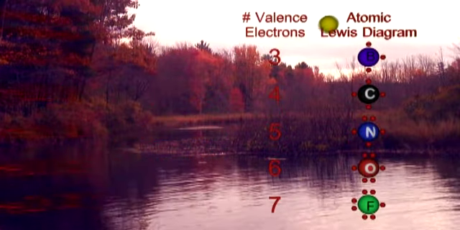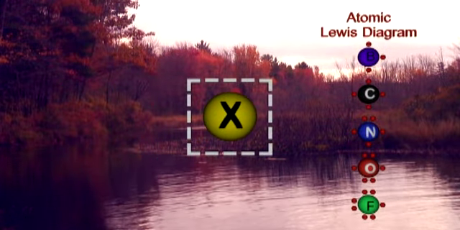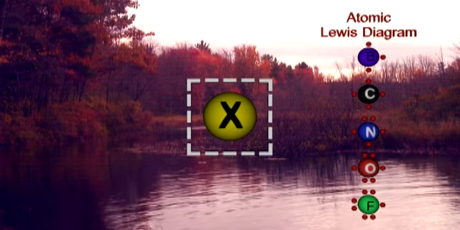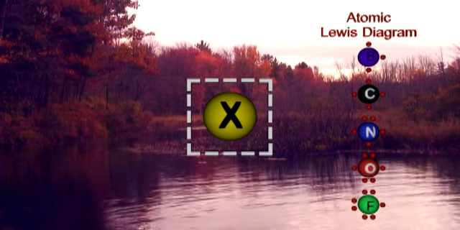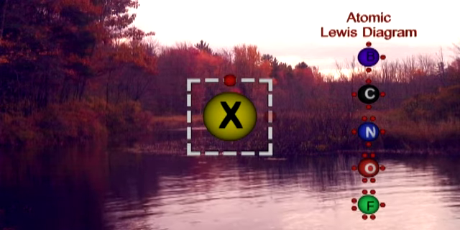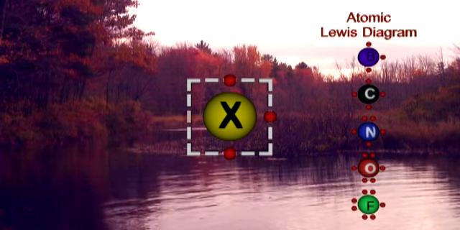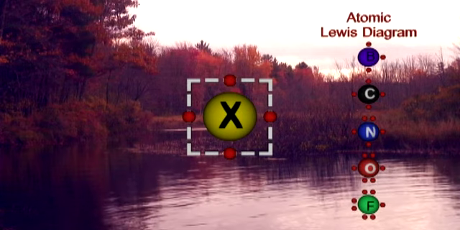For most elements of the periodic table, we imagine a box around the element. Each side of the box can hold 2 electrons, which are represented by dots. Notice that as you go down the chart, the first 4 electrons are distributed on each side of the imaginary box. Then electrons begin to become paired, starting with the 5th electron.